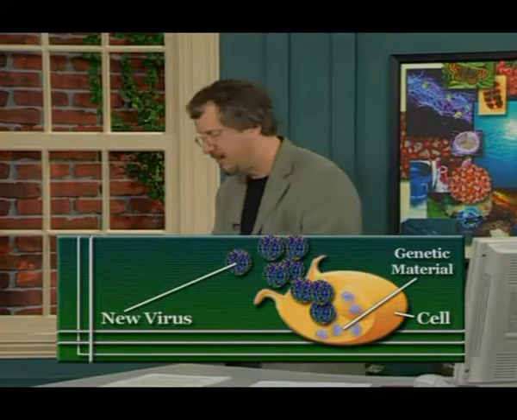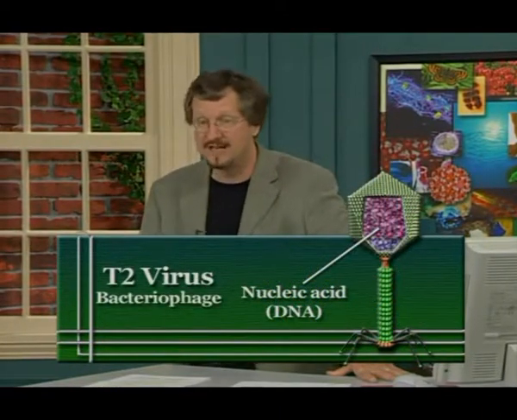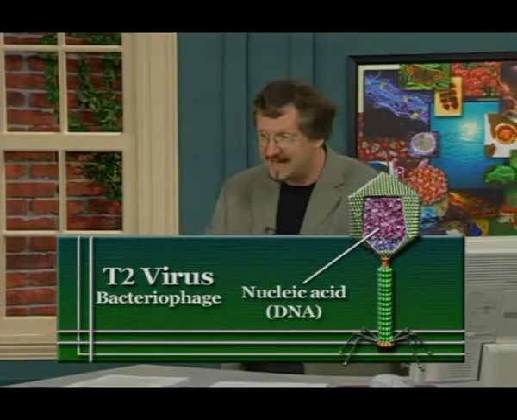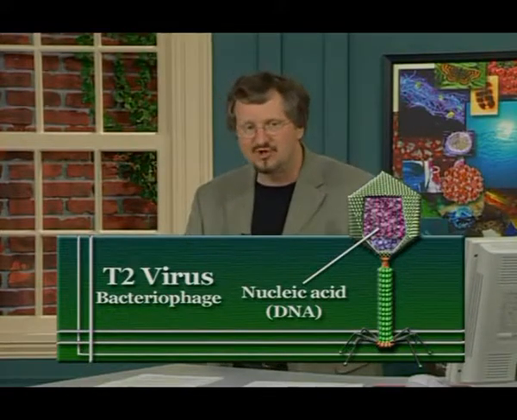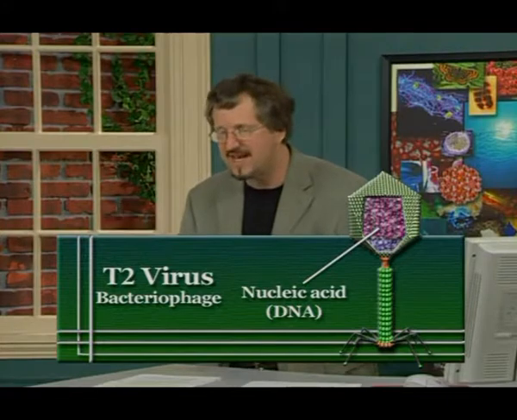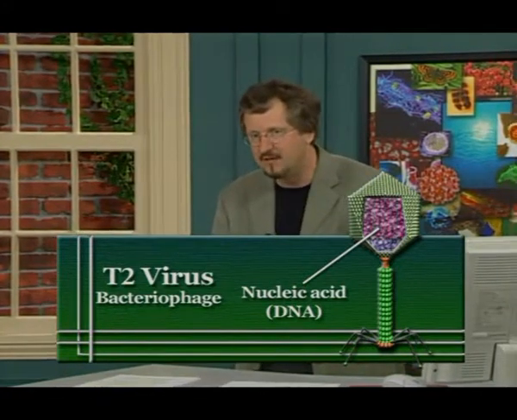So, for example, Hershey and Chase were working with a particular kind of virus called the T2 virus. That fact isn't important, but this was a bacteriophage, as we call it, a bacteria-eating virus, which makes its living by injecting something, taking over that bacterium, and using the protein synthesizing machinery of the bacterium to make more viruses. So viruses can't replicate themselves. They have to take over another cell.